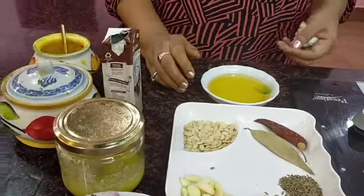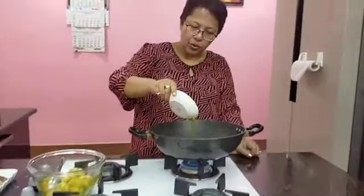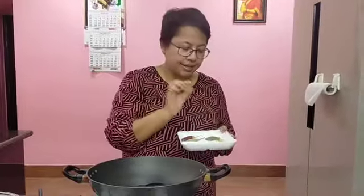While I was talking to you, I've already heated the karai, and here I will first put the oil in and start frying the onions. We are talking about Baghdadi, so we are going to have a brown gravy. First I'll let the oil heat up and then fry the onion, the garlic, and the piece of ginger. After that we're going to mix it up in a mixie and use it as the base of the entire dish.